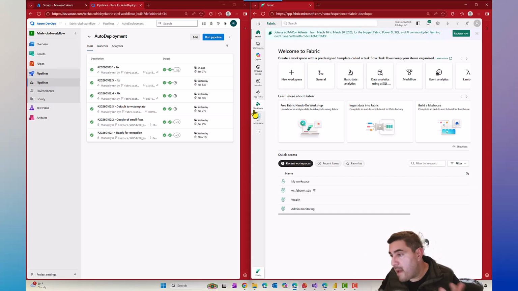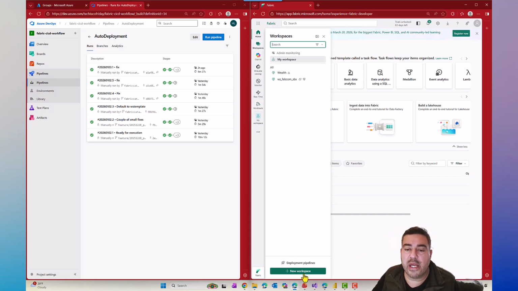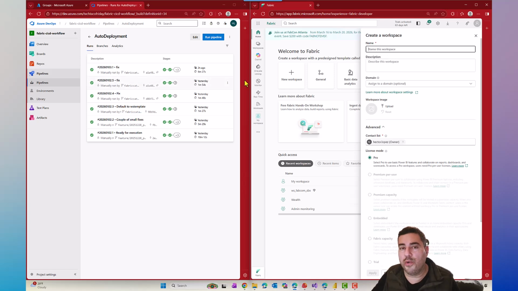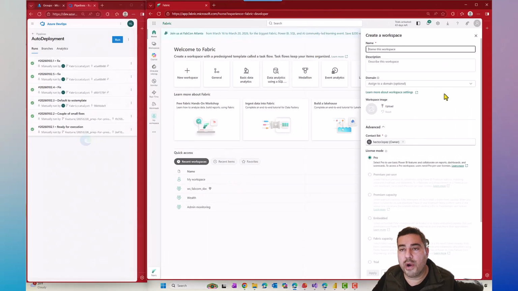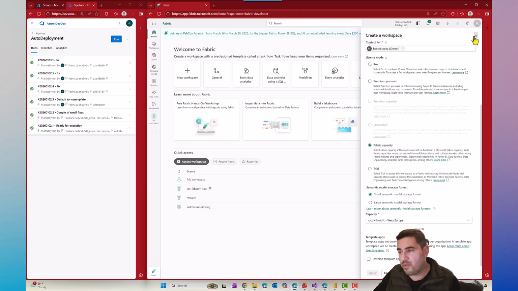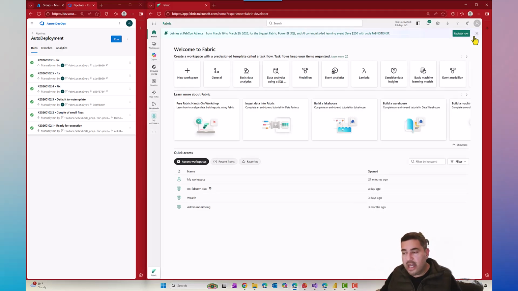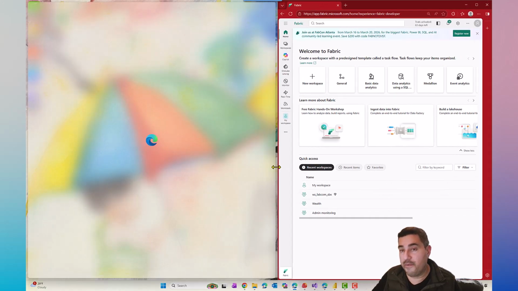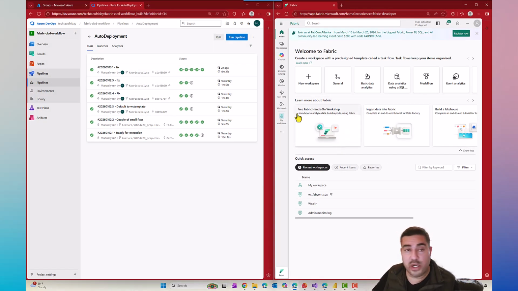Obviously, we can do it manually. Okay, so we can go to workspaces and create a new workspace and do the whole process of giving it a name, connecting this workspace to a Git branch and all that stuff. Obviously, that's not what I wanted to do. I want to industrialize this process via automation. And this is exactly what I'm going to do.